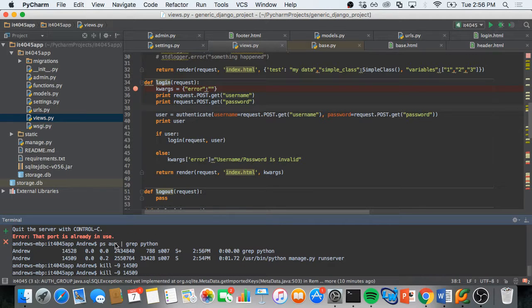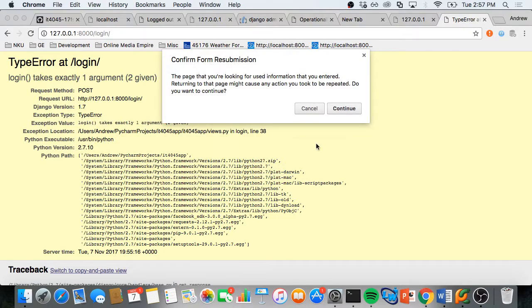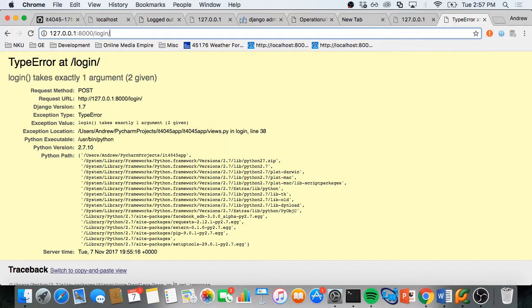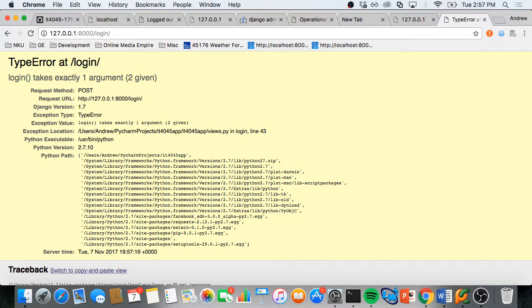So that just means send it a SIGKILL, so kill it right this second, don't wait for a response. So now we've killed it, so now we'll rerun our server again. We'll go back here, do the login page again, plug in admin and the admin password and hit login.